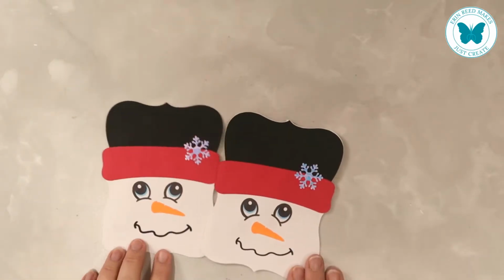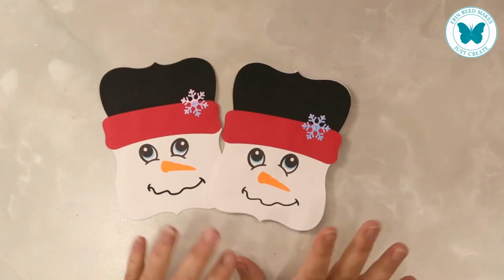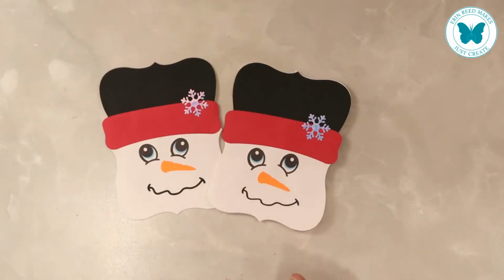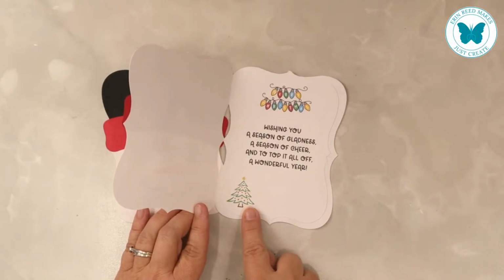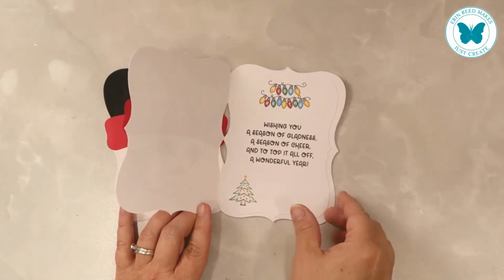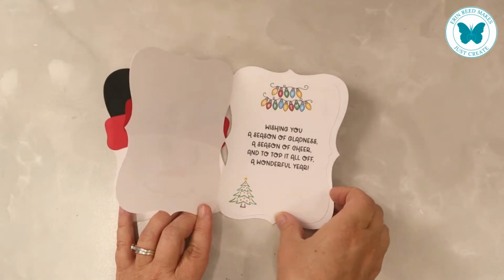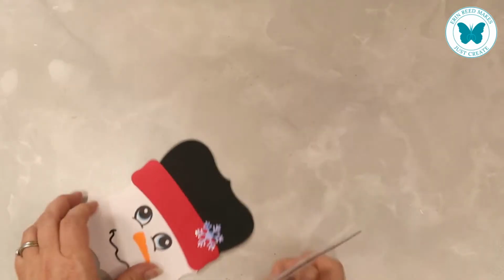These again were done with the Cricut. They've all been cut and pieced together, a little snowman. I'm sure you could go in and find this cut file somewhere. Super adorable. Look on the inside. This one looks like it got printed because it's got all these printed elements. I love printed inside sentiments. They're so much fun. Wishing you a season of gladness, a season of cheer, and to top it all off, a wonderful year. Also from Lori.